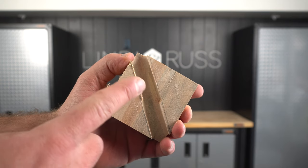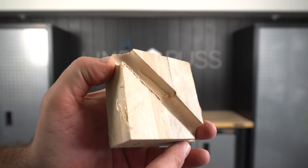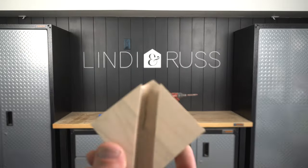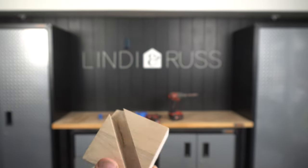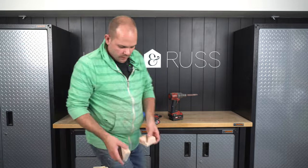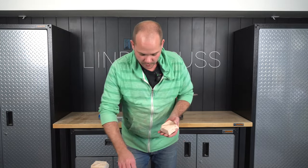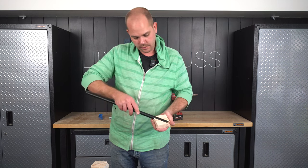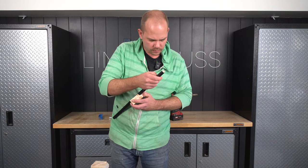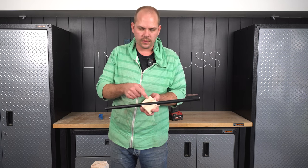You can see here, I didn't line it up properly, so it's not nicely through. The other one though is bang on. So we have a maple and a pine block. To get two, I had to make five. So this goes in like so, and then that holds your towels, and then this will just get screwed to the wall.